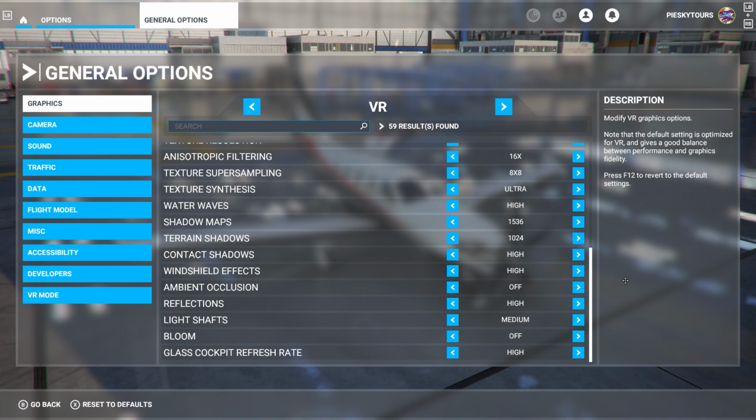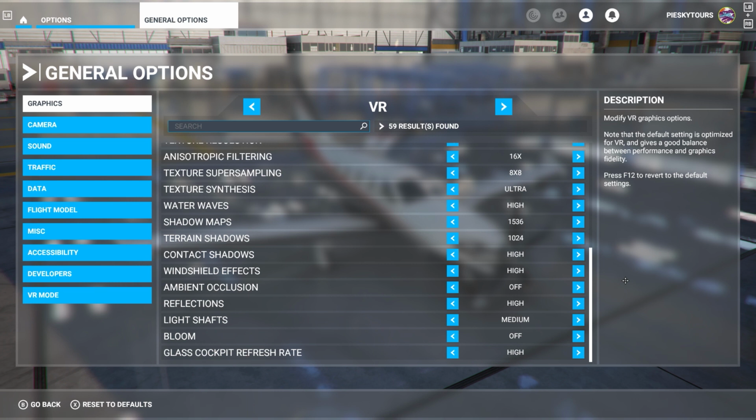So those are my VR settings in the sim. Have a go yourself and see how it goes. I'd say the most important thing to think about when you're doing these settings is the fact that everyone's got a different system. You may have a lower spec than mine. Like I said at the beginning, try mine and then work your way down. But it's really about personal preference.